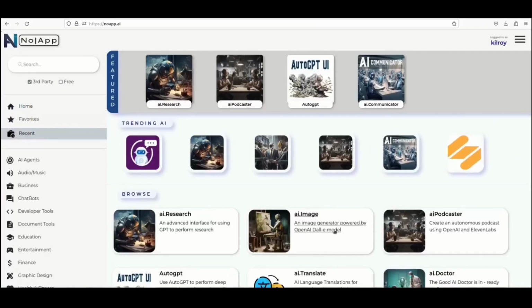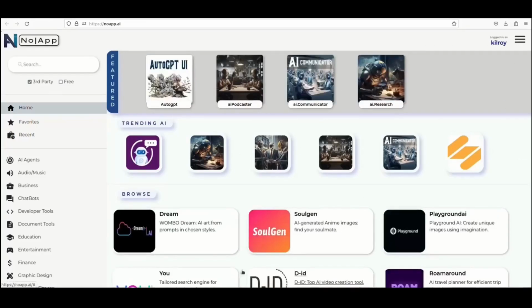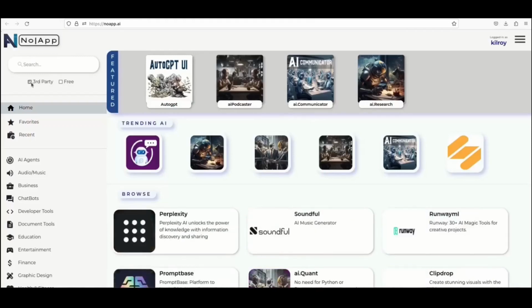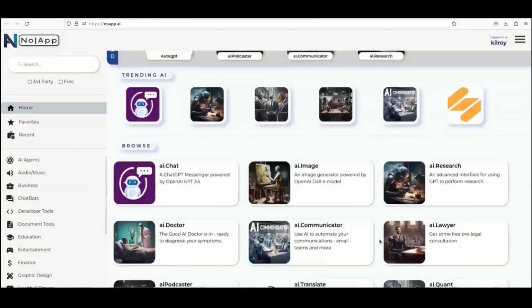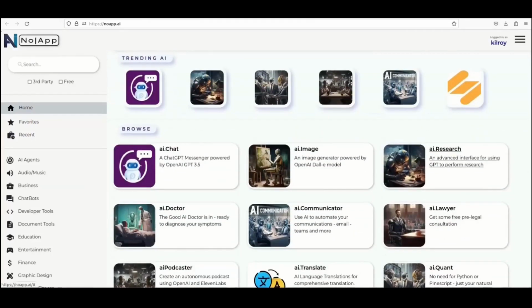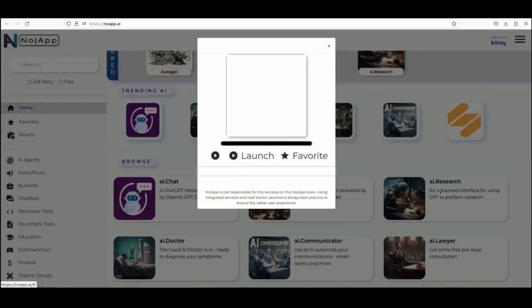Up here on top, we have some of our more powerful AI services on Showcase, and we will leverage this for bringing user awareness to new services that have been listed. Oh yeah, the third-party option here, when we unclick this, we can see all the integrated AI services. These are all services that are included in your pay-as-you-go subscription, or can be used with your own API keys, all through the No App experience. The third-party sites are external links to great external AI resources.